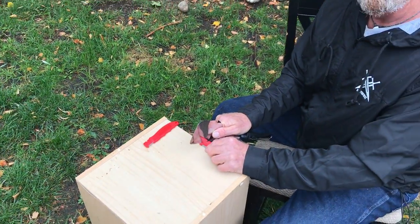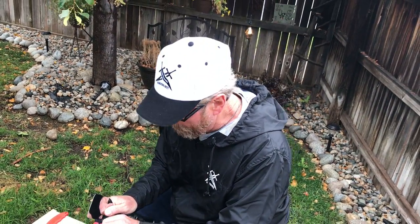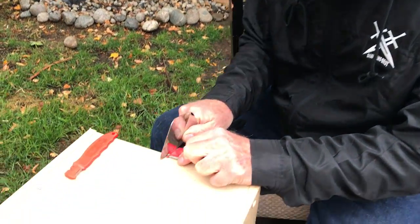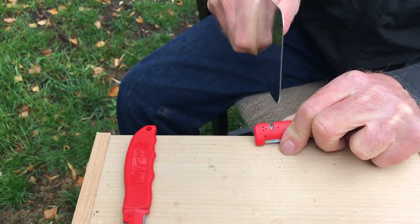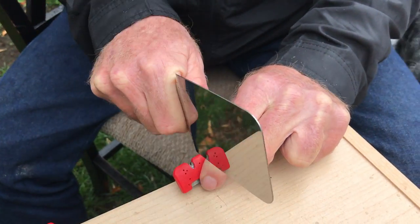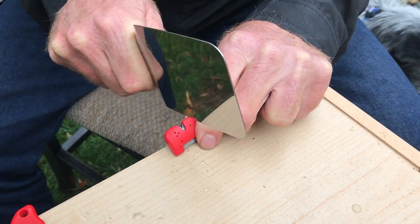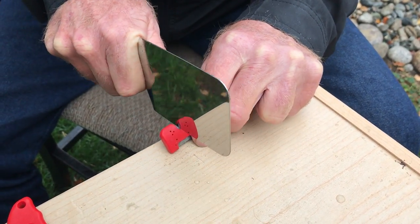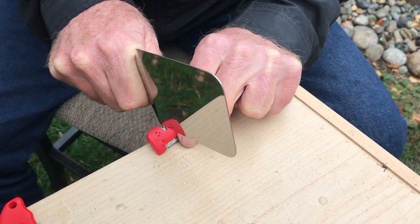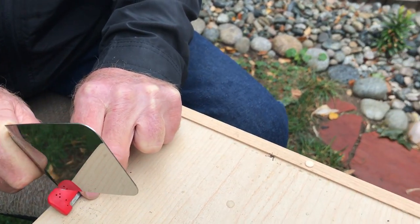All right, let's get set up and start making a knife out of a Turner. I can see the metal flying off. This chatter is really bad — it's kind of thick and it's going to take a little while. I don't know how to actually fix it; this may not work well at all because it's chattering so bad.